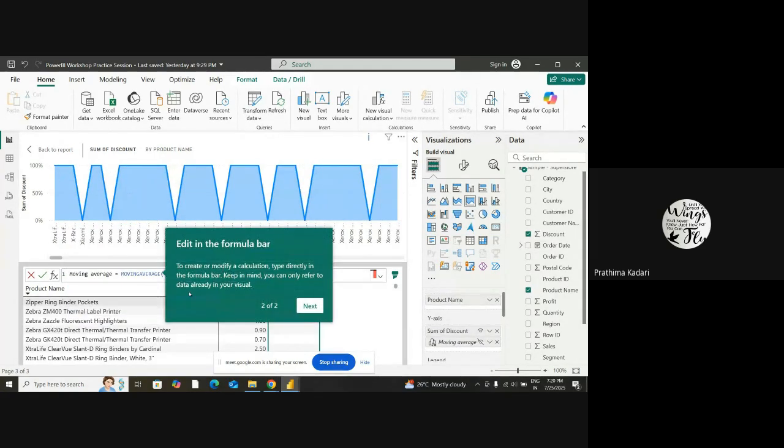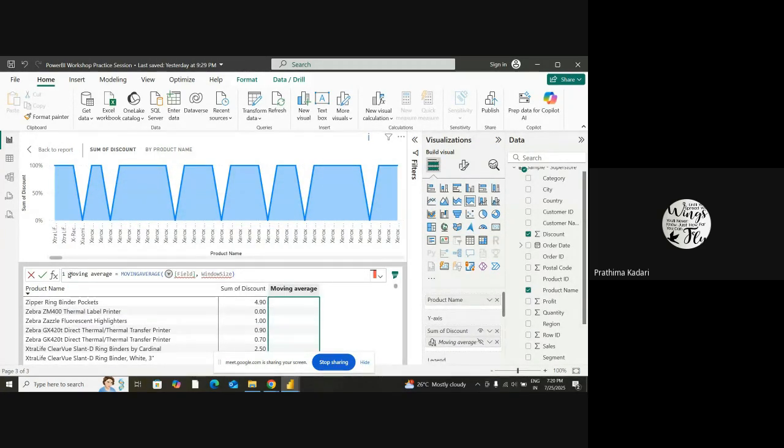When you give a moving average, it generally gives this information. It also gives the formula here. This is the formula we generally have to use if we have to enable the visual calculation. There are different formats we need to apply for the visualizations. You can apply the column format, the visual format, or the measure format. I'll show you every single use case on how you need to apply it.